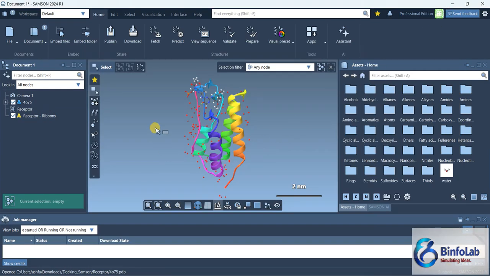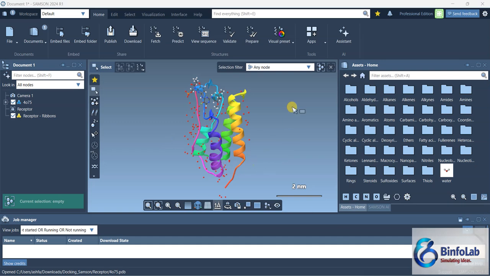If your receptor does not contain any ligand, we will discuss how you can go in that scenario. Also, let me tell you that the Samsung program can perform covalent docking, normal docking, flexible docking, rigid docking, whatever you call it.